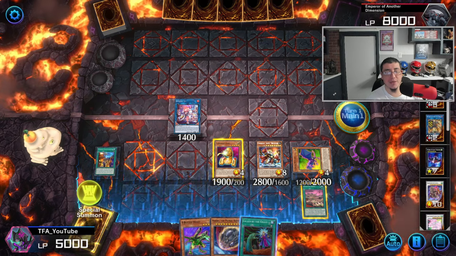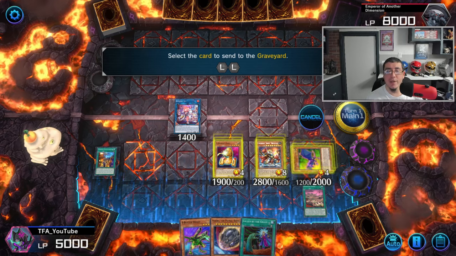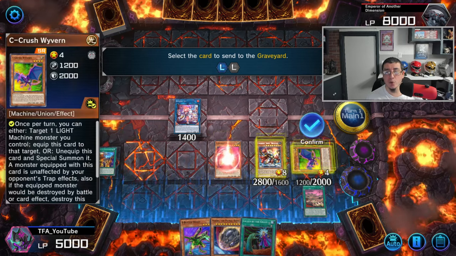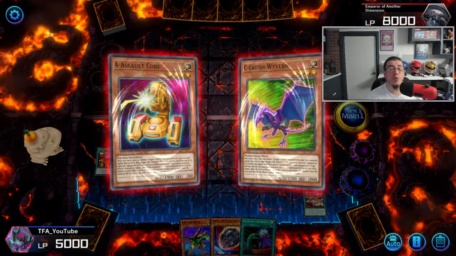What I'm going to do next is go into Borg Blocker here. And for Borg Blocker, we can go into A of Soul Core and C Crush Wyvern. Because we searched B, we have another B in Grave. We can go into Borg Blocker here.